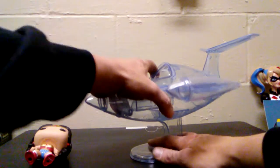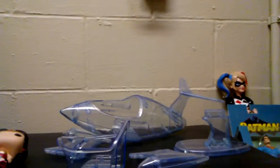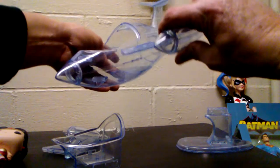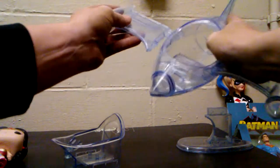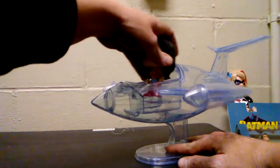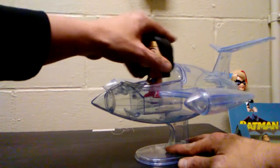I like the Invisible Jet because it actually comes in pieces — incompletely disassembled. It doesn't look that big, but as I just showed you, it's very simple to put together. Just slides back in. Put the cockpit in. Put it back on its nice little stand and wiggle her back in there.